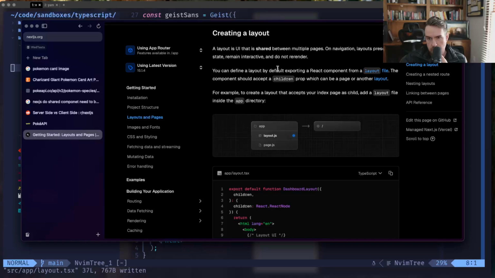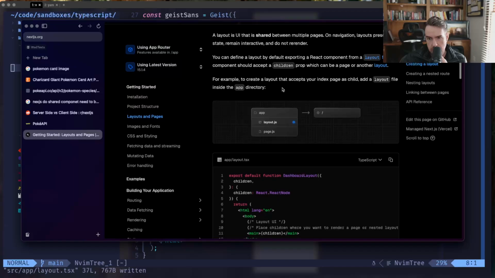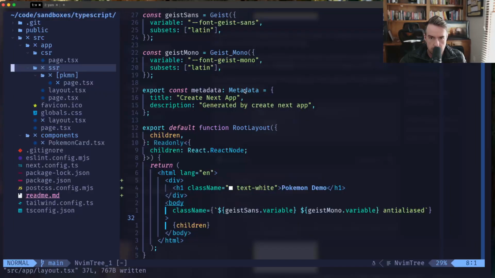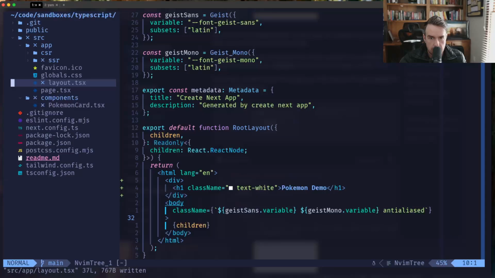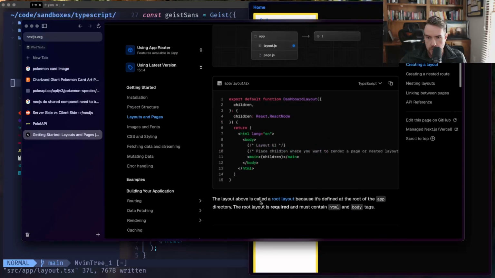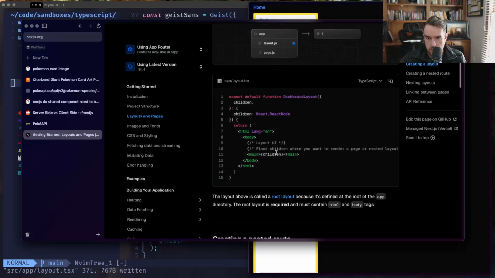You can define a layout by rendering it in the layout file. It should accept a child. It should be another page or layout. For example, create a layout that accepts the index page as a child, add a layout file inside the app directory. I'm pretty sure that's what we have. Right. Closing that. Yeah. Layout.tsx. Not crazy. Okay. Yep. Layout UI. Place children where you want to render a page on a nested layout.